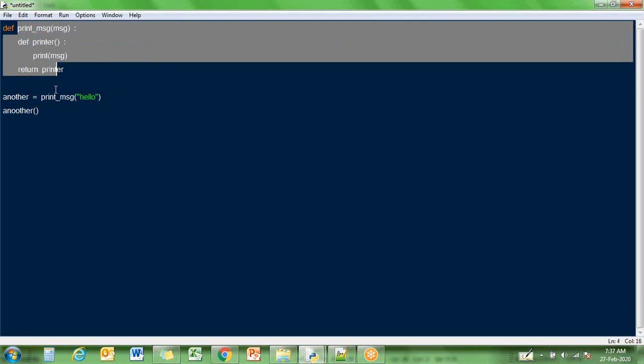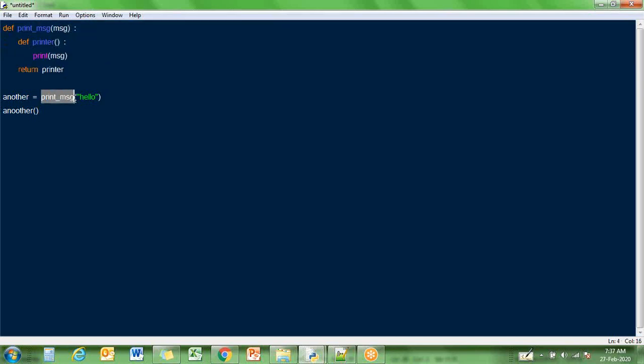Correct? So when calling the outer message here, what will happen? At this step, I will get the printer function assigned to a variable. Now what I am doing next: this step has finished execution.